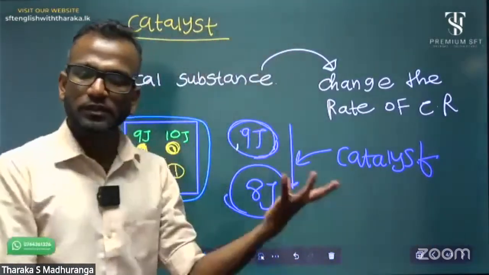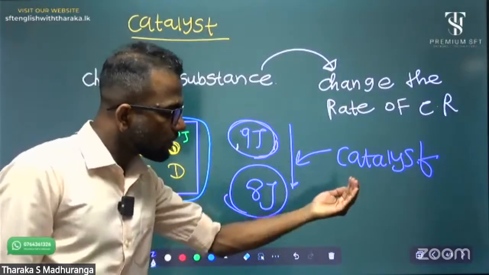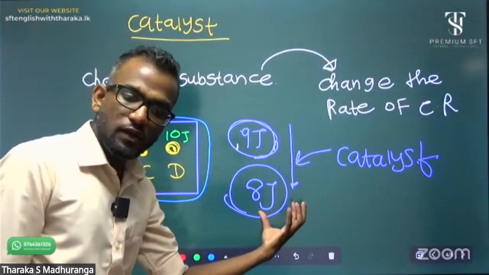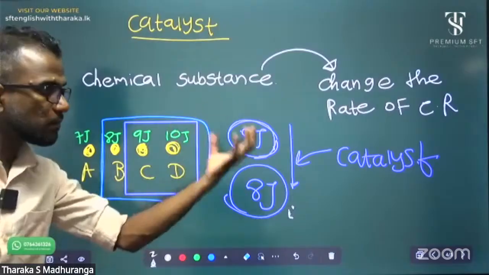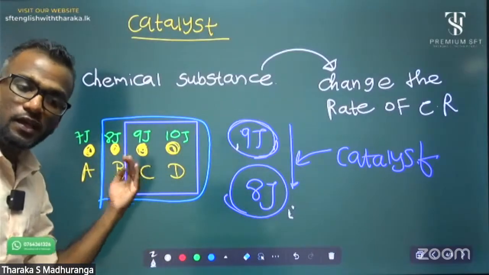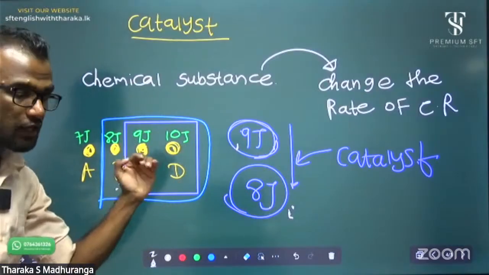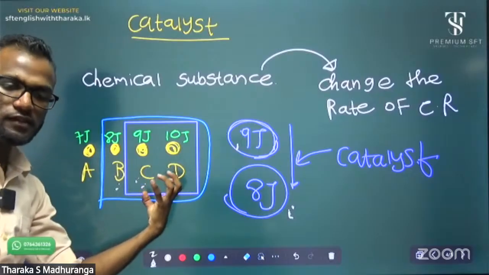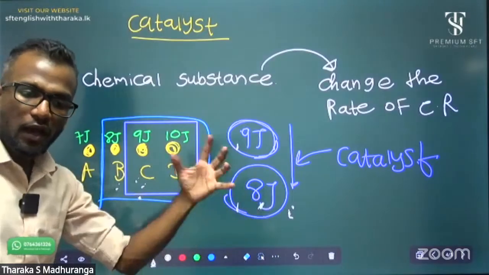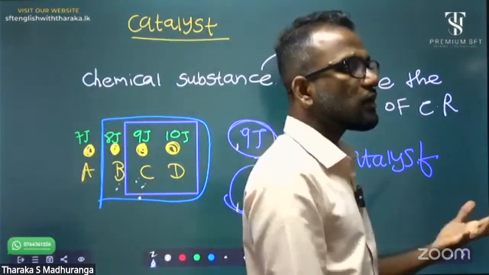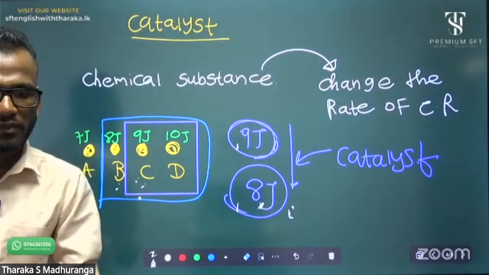Okay, that's the main purpose of catalyst. Adding catalyst to any chemical reaction, homogeneous or heterogeneous, all catalysts decrease the activation energy. When decreasing the activation energy, the number of molecules exceeding the activation energy, what happens to it? It increases automatically. Because as this level goes down, more molecules are above it. Their energy does not increase. Energy is the same, reactant molecule energy is the same, but the number of molecules exceeding this level is increasing. That's the reason for the increase in effective collisions within a short time. Are you clear? Any doubt?